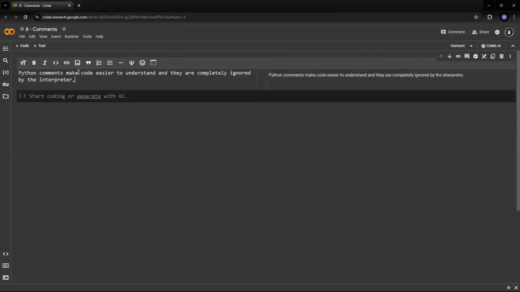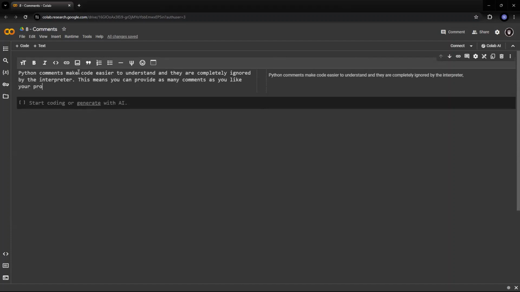Now this means you can provide as many comments as you like in your program, to make it more descriptive, more readable, and explanatory. So comments are mostly ignored by the program, and hence we use them to explain the code.